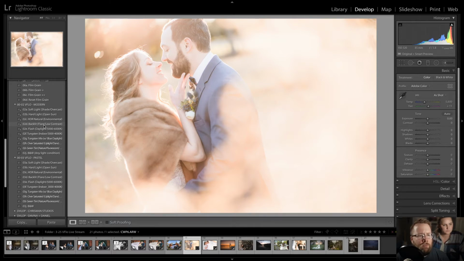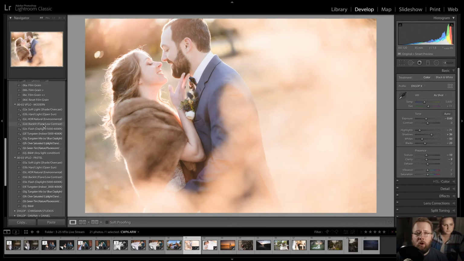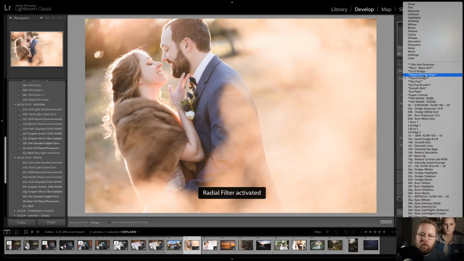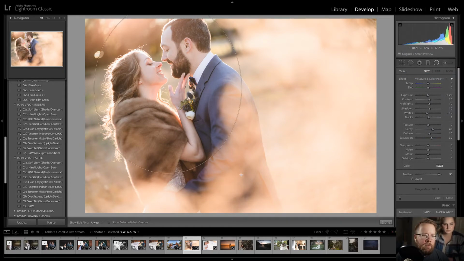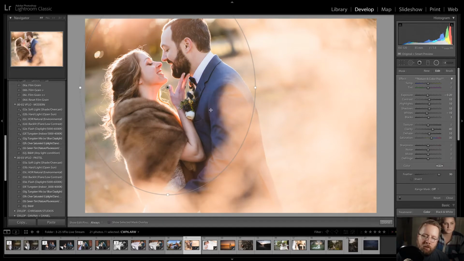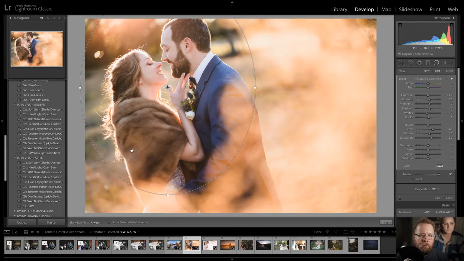Now you see it kind of overexposed this one just a little bit, so I probably shot this just a little bit over anyway. So we'll just pull down the exposure. Once again, that's all I need to touch right here is just pulling down the exposure. And there we go. Like that looks pretty good right off the bat. Once again, I'm probably actually going to use this radial and come in here with the nature and color pop one more time. And oops, I forgot to invert it again. There we go. And that way it adds a little bit of contrast and pop around them and brings down the highlights even more.